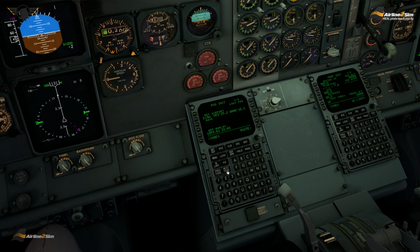Right, and then it clicks in. So now it's populated the IRS positions as well. So it knows where it is. How come it hadn't done that a minute ago? I don't quite understand why. Because it doesn't know, it needs a reference point to start with. Oh, right. So you've got to tell it where it is, and then it will use its inertial system to update that. So we tell it the position of the airport. It can almost figure out where in the airport we are. It detects the Earth spinning and complicated magic stuff like that. So it's all magic.